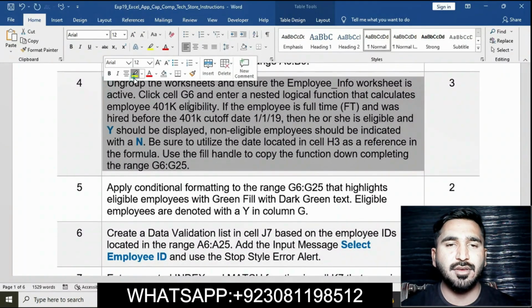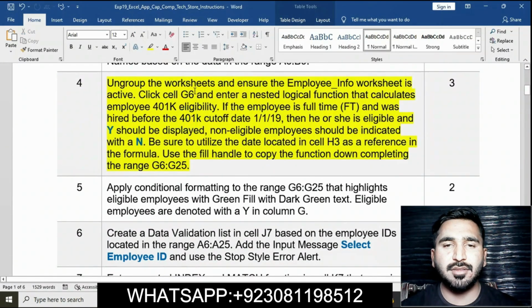Question number 4 is to ungroup the worksheets and ensure the employees info worksheet is active. Click cell G6 and enter a nested logical function that calculates employee 401k eligibility. If the employee is full-time, FT, and was hired before the 401k cut-off date 1/1/19, then he or she is eligible, and Y should be displayed.